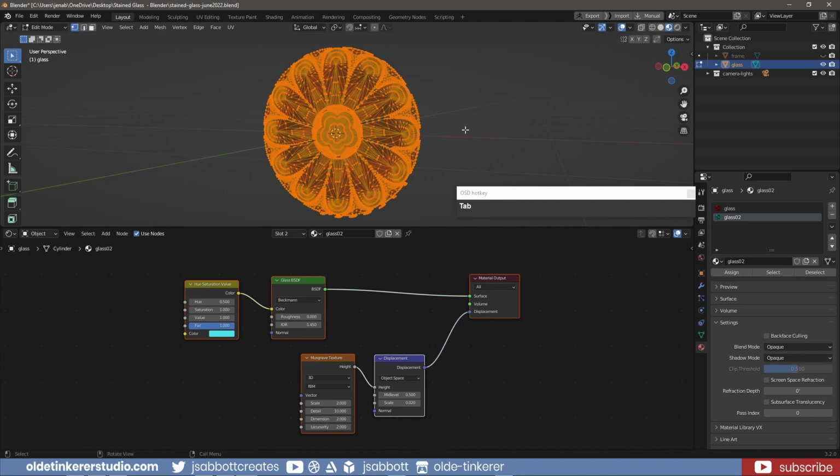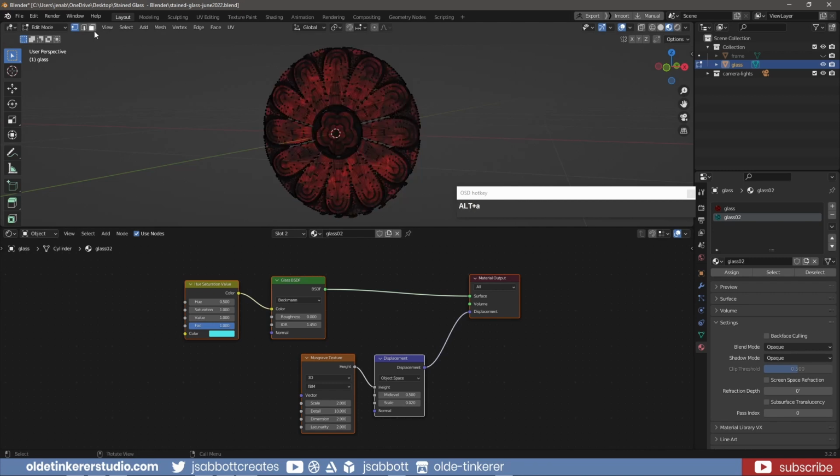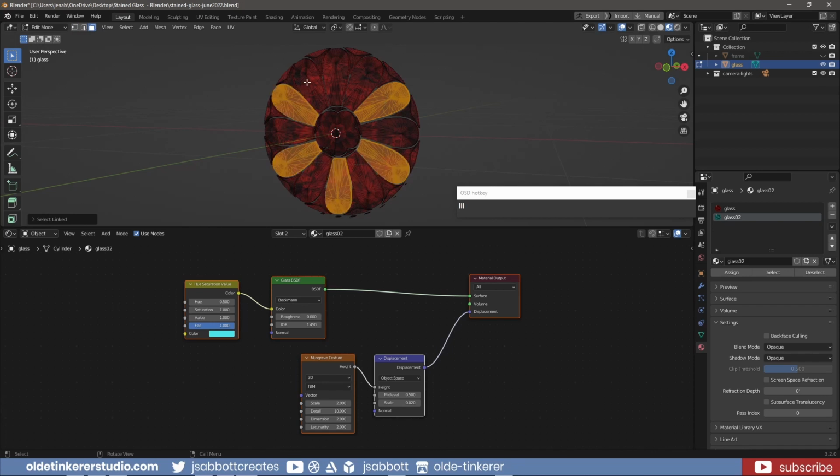In edit mode, I can select the faces where I want to apply this new material. I then select the material in the Materials Property tab and assign the new material.